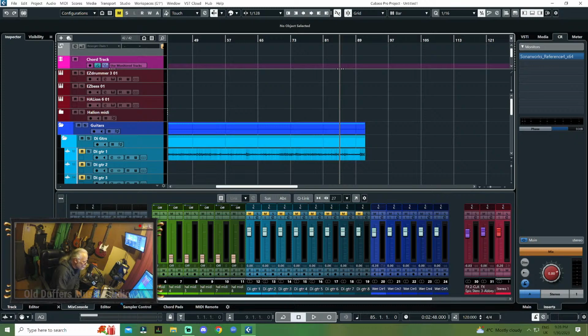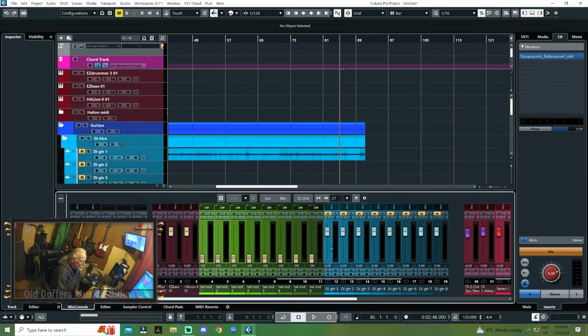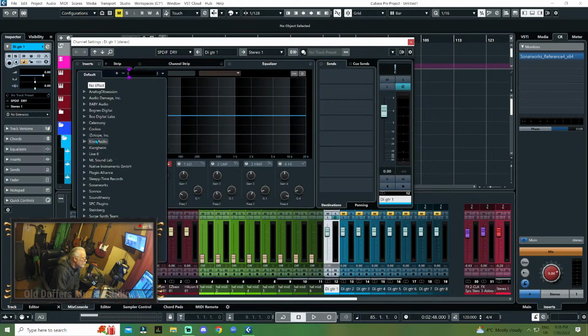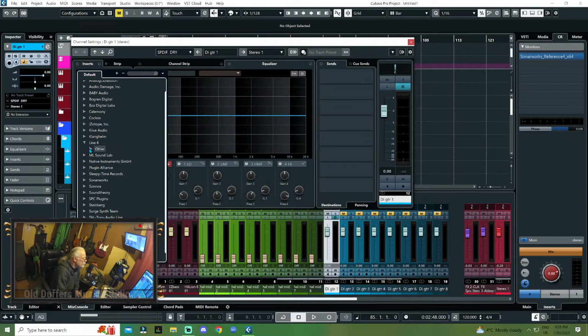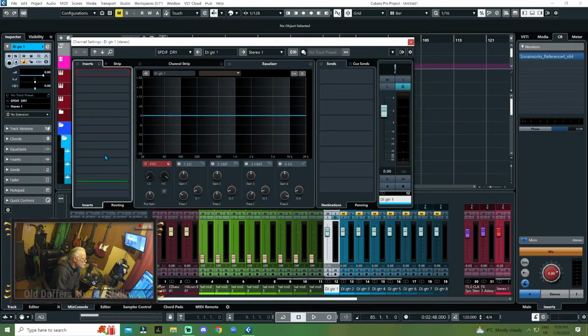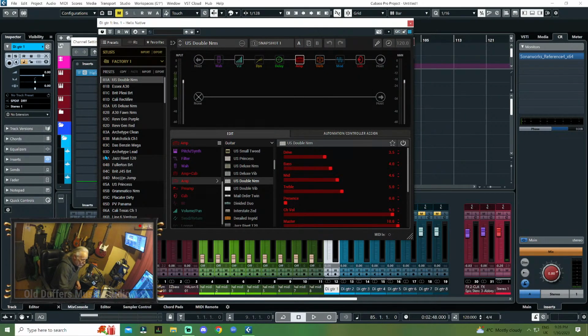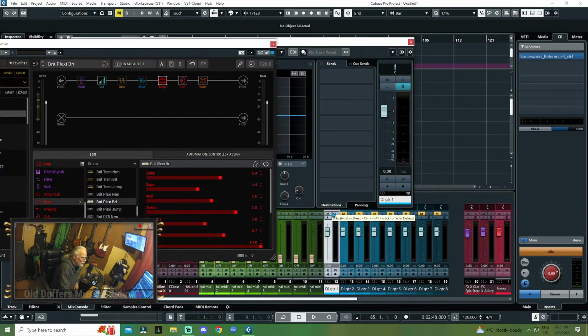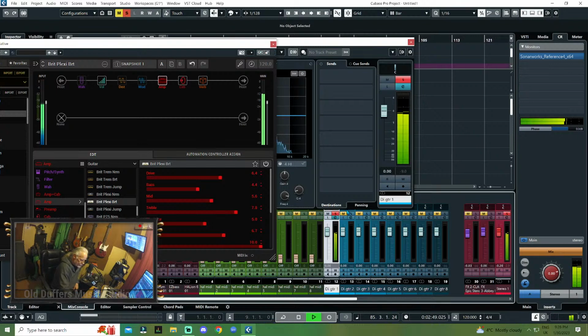Right, I was playing around this afternoon and I came up with a way of, well, it's nothing new, I haven't done anything radical. If I take my DI guitar now and edit it, I'm going to use an amp sim on it, and the one I've got, just because I used to have one of these, I used to have the Line 6 Helix, but I switched my affiliation to Kemper. So I'm just going to put it through a Brit Plexi. And if I just solo that up, it sounds something like this now.